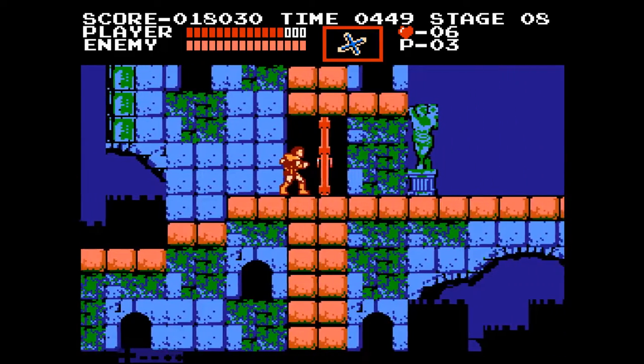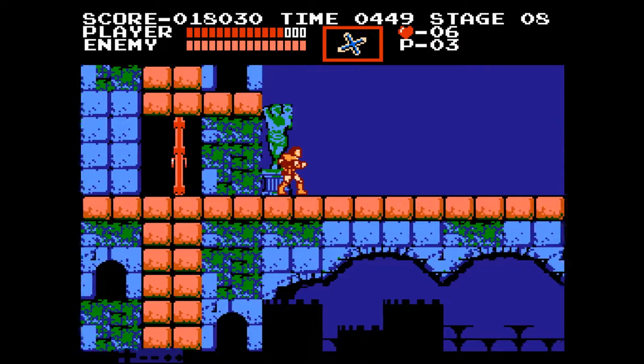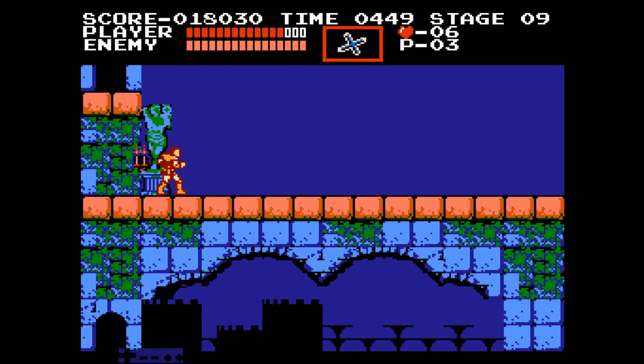Now, that is one of the trickiest things about this level, and there were 3 different methods of doing it. Work on which one's better for you. Maybe start with the easiest one for a while, that's just killing, and then go to the damage boost, and then work your way to the jump.